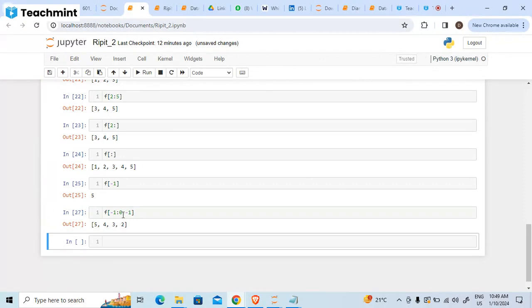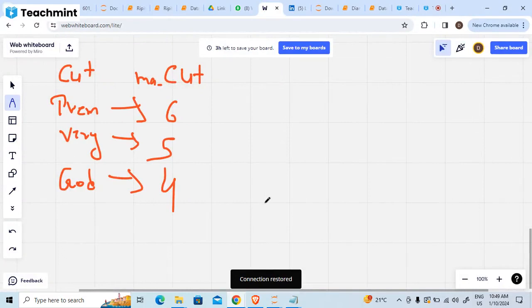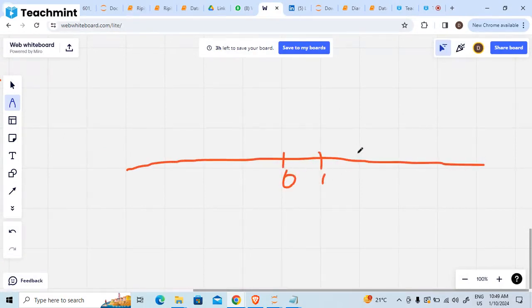Now look at this line. This is 0, 1, 2, 3, 4, minus 1, minus 2, minus 3 and minus 4, right?